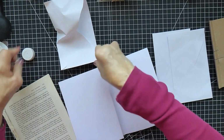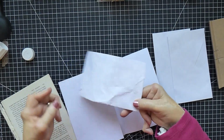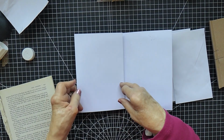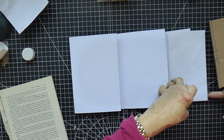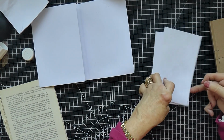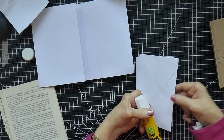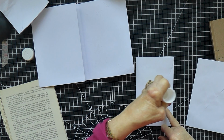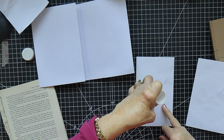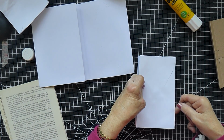And I might need another envelope now. I've torn this one. I don't want to... No, that's going to be a bit of a mess. Oh well, that's what happens when you're not really sure what you're doing. So I think what I'll do is I'll glue these two together. I'm going to have to go and get another one out, I think. So I'm just going to glue it down that middle bit. And then on there.